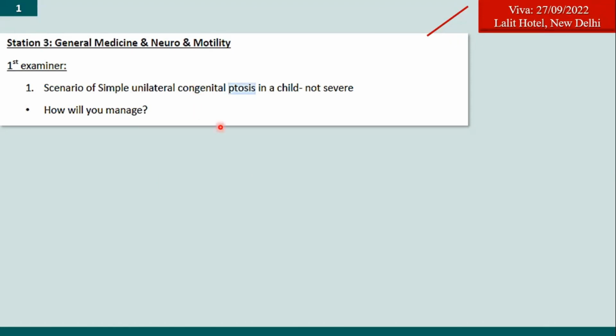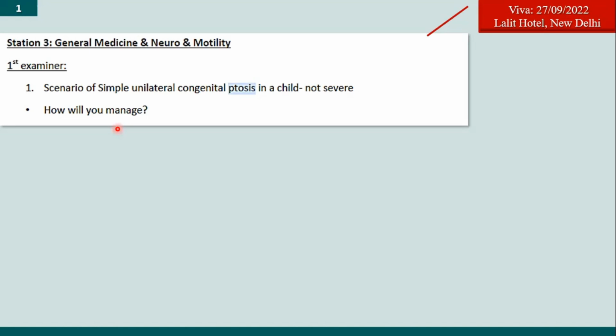Why do they ask about ptosis in this station? What's the importance of asking about ptosis? Because ptosis, you know, is somehow related to neuro, if we have paralytic ptosis. But here in this experience, we have a simple congenital ptosis due to maldevelopment of the levator muscle. So why do you think they ask about this question in this station? What's the primary focus, or what is the examiner waiting for in the management here? Because you may think about what? About surgery. Yeah, you are right about surgery.